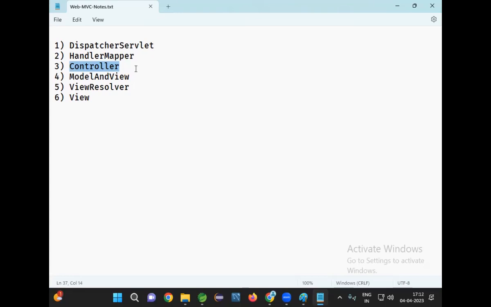So here, controller is a class responsible to handle request and response. When a user clicks on some button, the controller will be called, right? So your UI buttons, UI actions will be mapped to the controller.